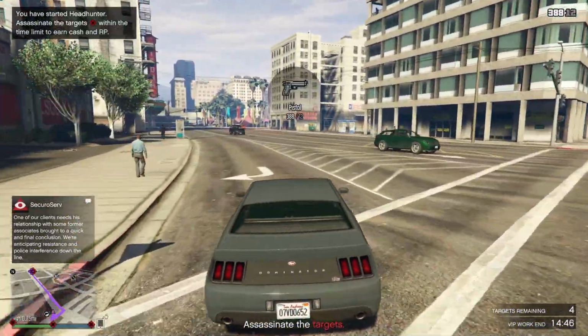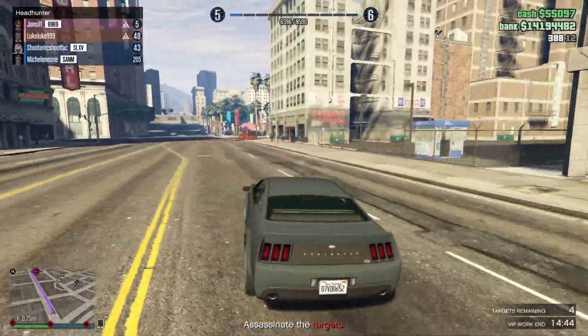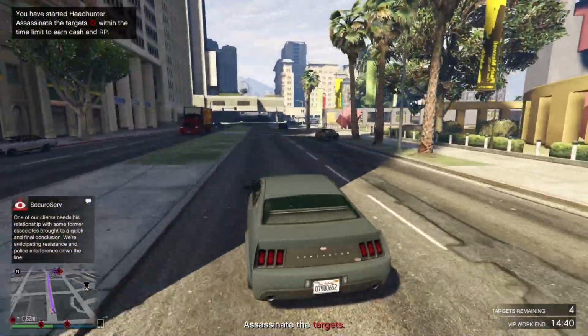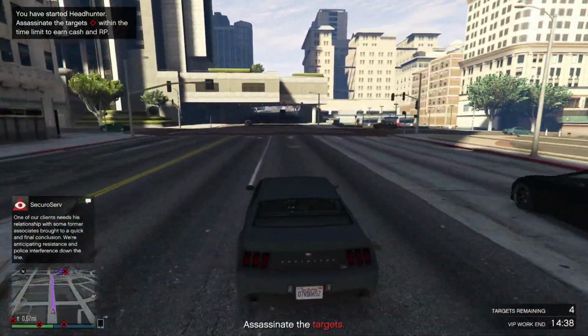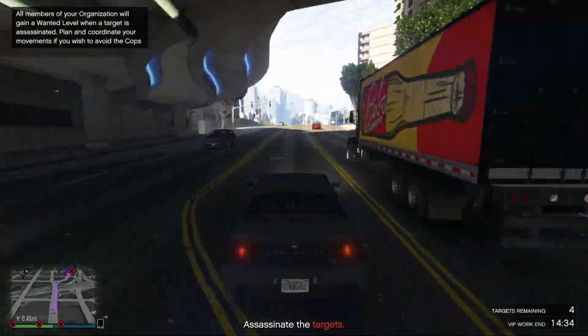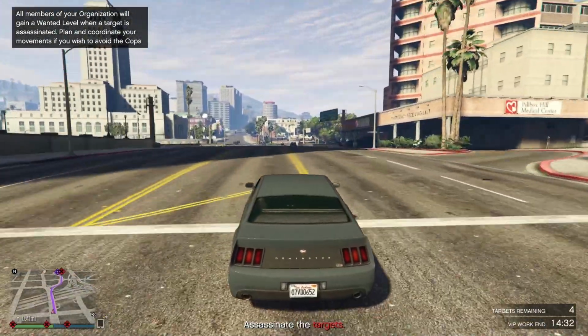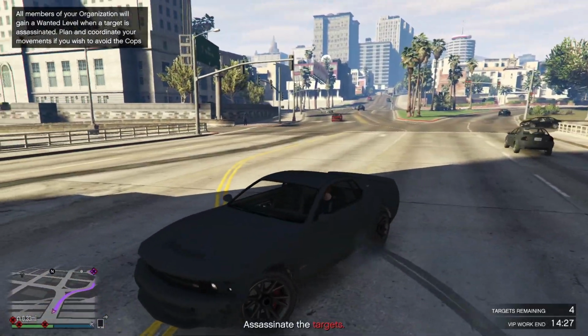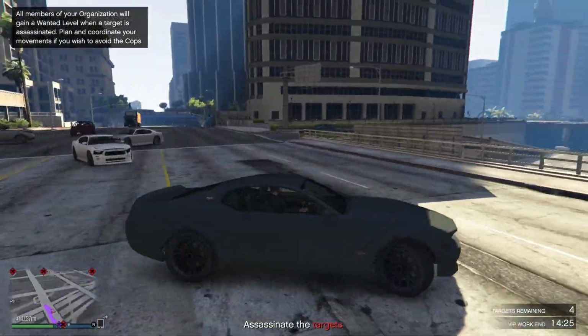In Sightseer, you need to find 3 packages, and between every package you have a little hack. It's really easy, you'll get the hang of it. And in Headhunter, you will kill 4 targets. So Headhunter is really dependent on how fast you can kill, but in Sightseer it's almost the same every time because you just drive to a location.